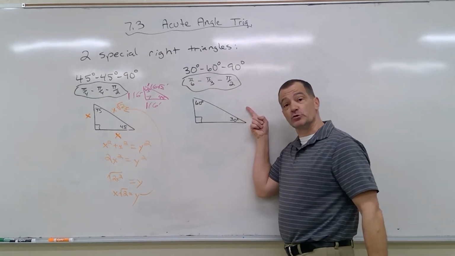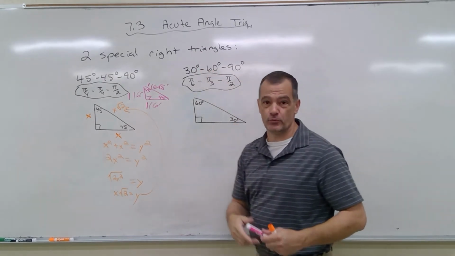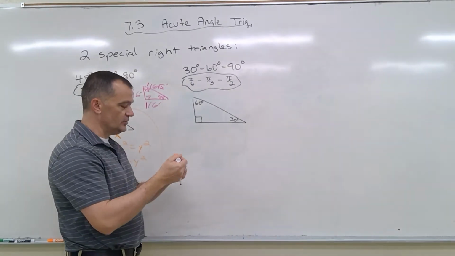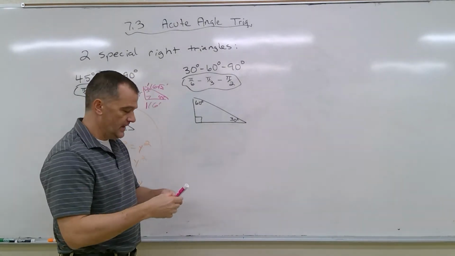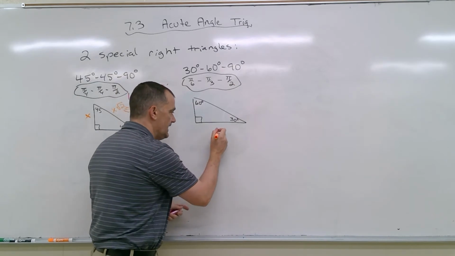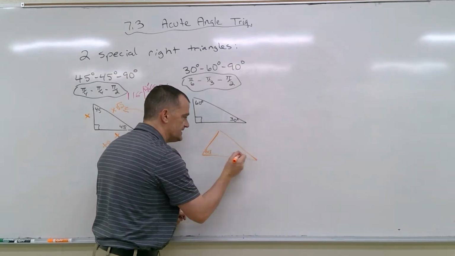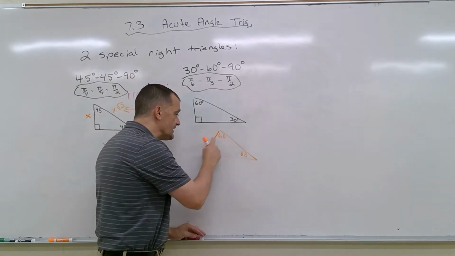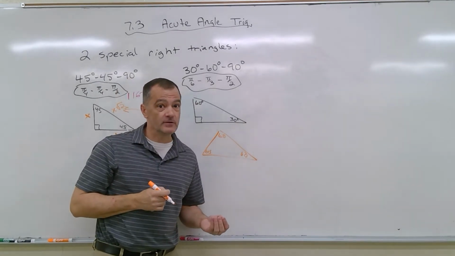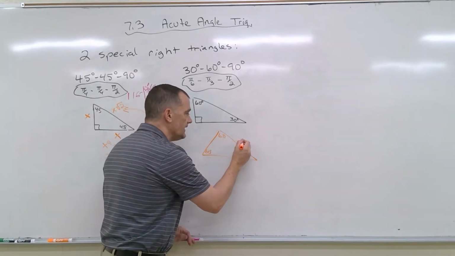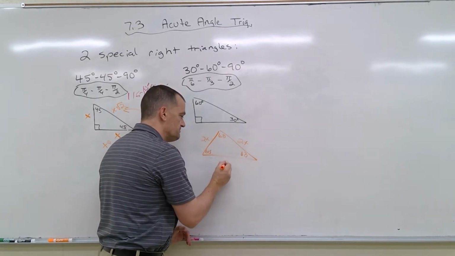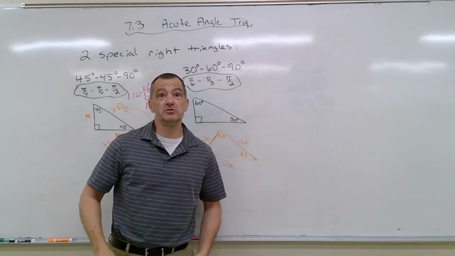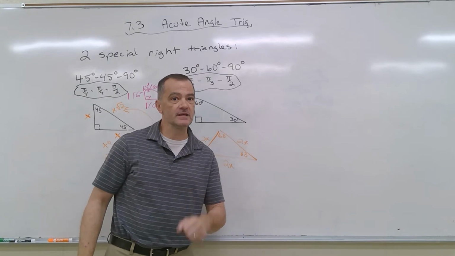Our second special right triangle is a 30-60-90-degree right triangle, and it also has relationships. To derive or show this relationship, I'm going to sketch out an equilateral triangle, which is 60-60-60. Each side length is going to be the same, since equiangular triangles are also equilateral, and I'll let each side length be 2x. I don't know what the length is. I could call each side length x, but I'll call it 2x for a reason that will be obvious in just a second.